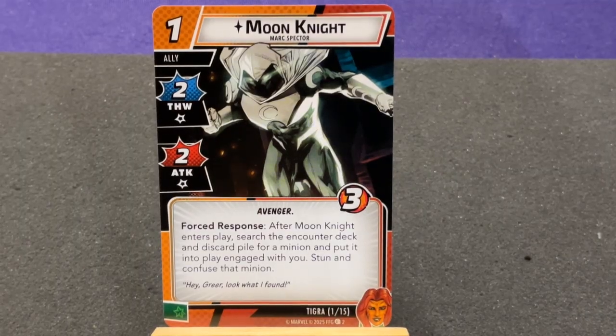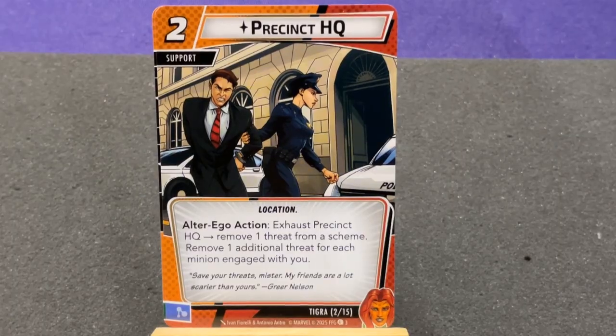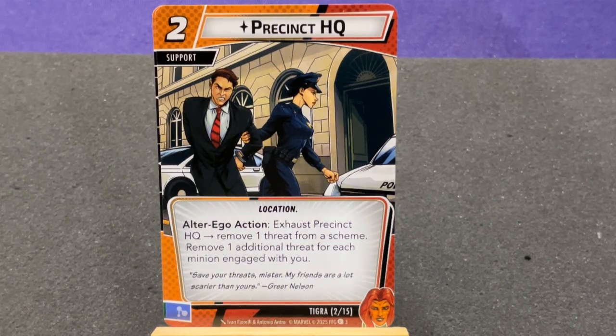So very interesting. Then we have Precinct HQ, location, alter ego. Exhaust: remove 1 threat from each team, and remove an additional threat for each minion engaged with you. So if you have more guys engaged with you, you can remove a bunch. Save your threats, mister. My friends are a lot scarier than yours.